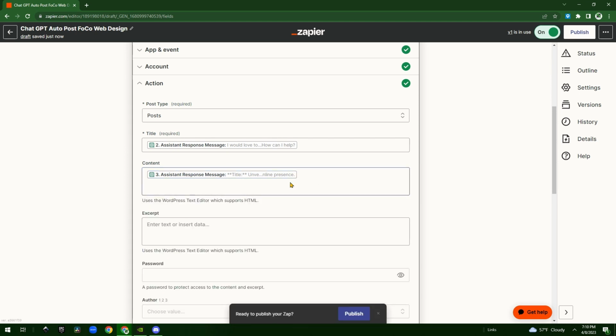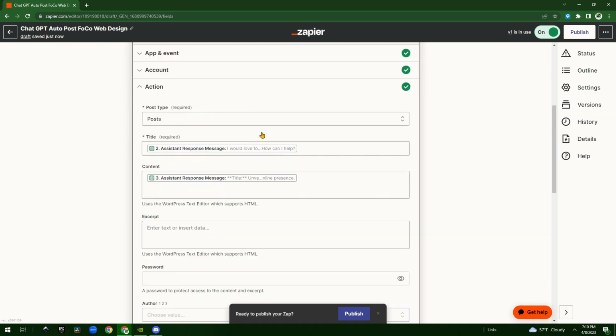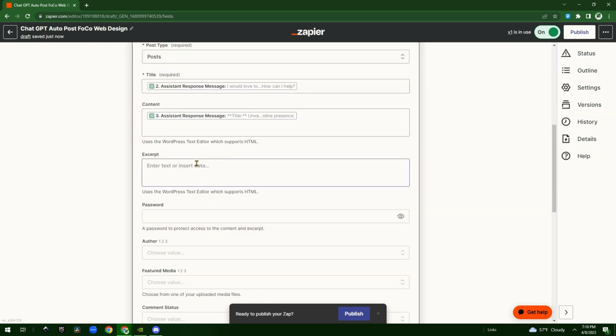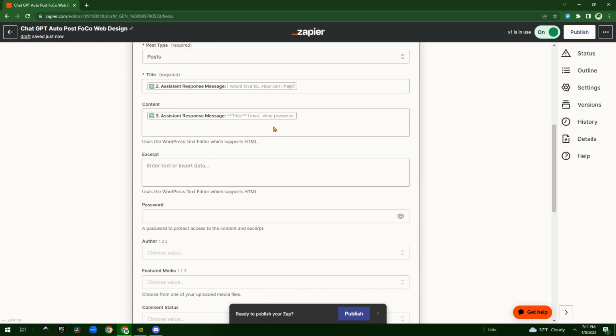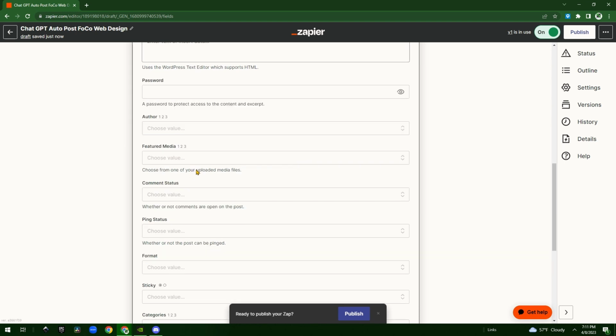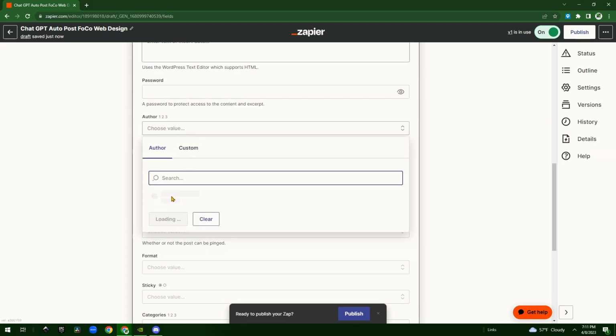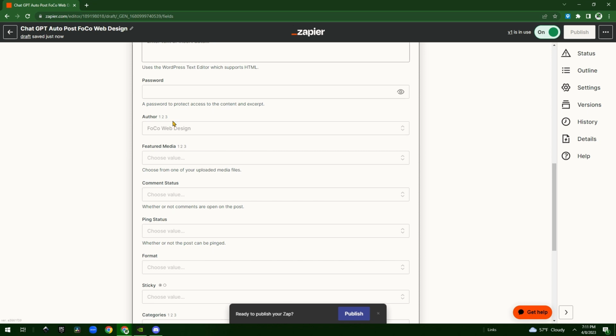Then you can do more of these actions for it to generate other features to be filled in other fields. You could create another action to generate after the content's created, say, great, now I'd like you to come up with some metadata, less than 130 characters, and then you can put that in right here. This would be the metadata description right here. Author can be not the one that you said. So instead of it being Zapier, you can have it be written as you.